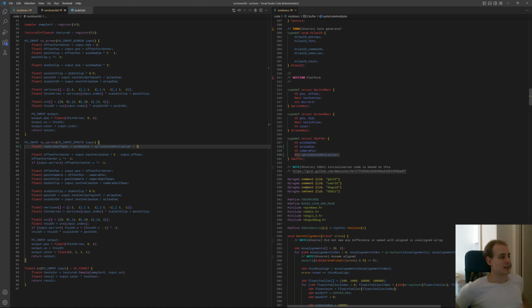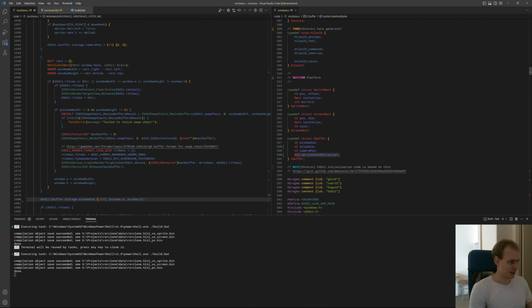Yeah, I think that does it. Because if the window, if there are 1,000 pixels and we're multiplying everything by 2, that means we see essentially 500 source pixels. Yeah, so that's it. That's the camera half span. So now, right now, it's 1:1.